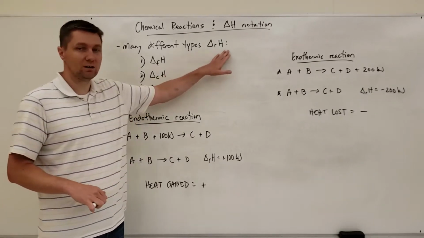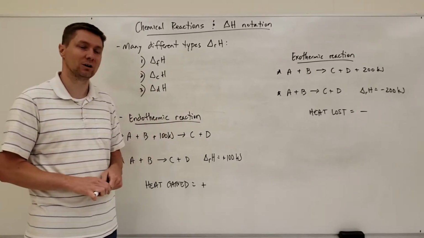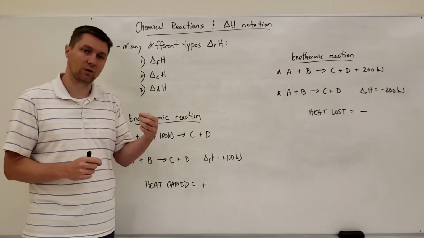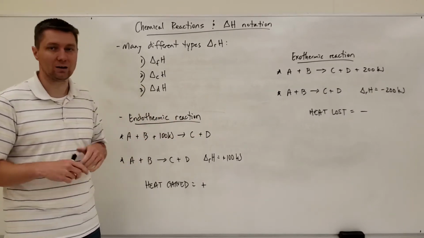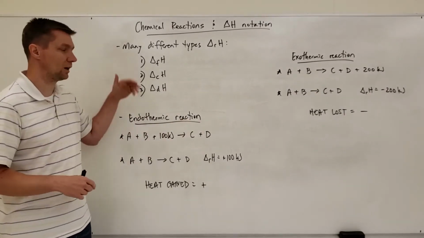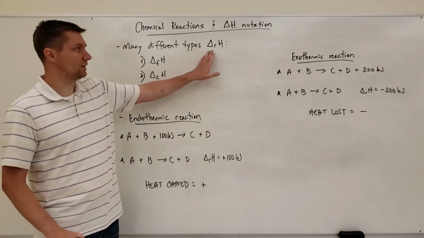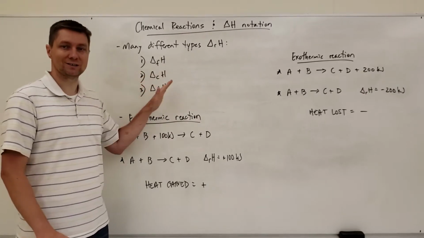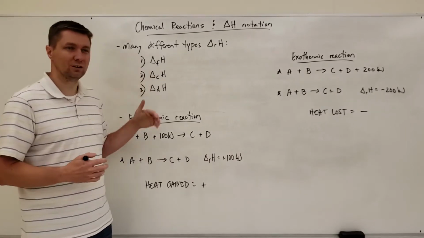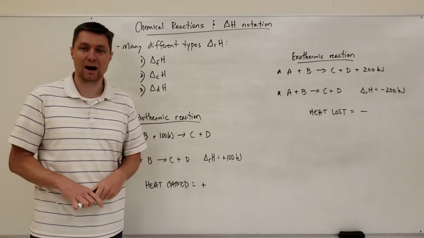If we're talking about a heat of reaction, then that's really generic. It's just the heat for the reaction that is being described. But if we specifically have a formation reaction, then we can call that the heat of formation. Or if we have a combustion reaction, then we can call that the heat of combustion, or the heat of decomposition. And these are the three more common ones that you'll see in this unit. Whether you see delta RH or delta FH or delta CH, you can understand now the difference between those terms, and that these ones just give a little bit more detail, in the sense that, hey, that's a heat of formation because that's a formation reaction.